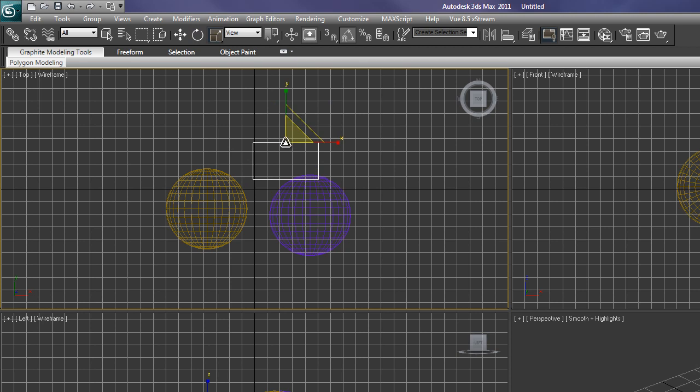Finally, we have scale. And for scale, there are two different ways to scale. You have scale uniform and scale non-uniform. Scale uniform would be where you take the scale tool and actually pick the center point of the transform gizmo, hold your left mouse down, drag left to make it smaller or right to make it bigger. Now you're not adding to the complexity of the mesh, you're simply proportionately changing the size of this object. All sizes stay in proportion.